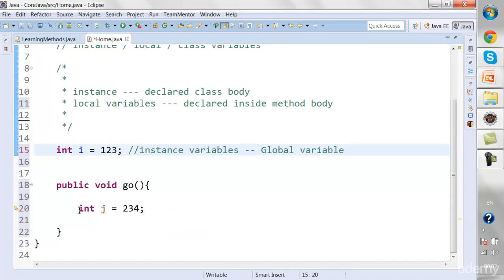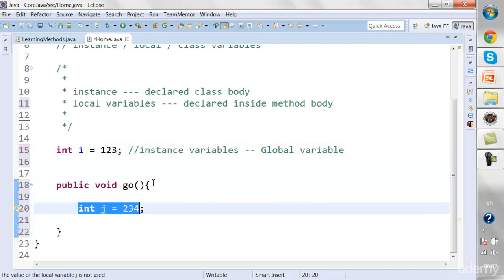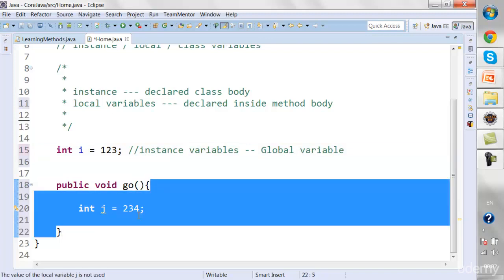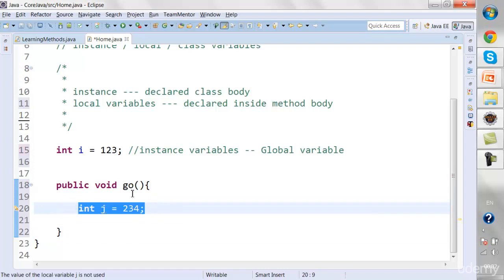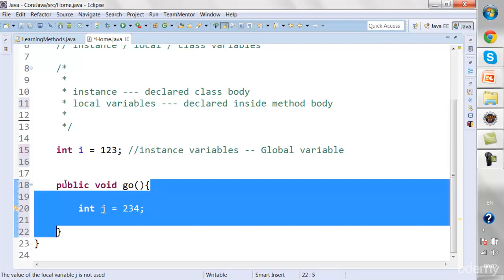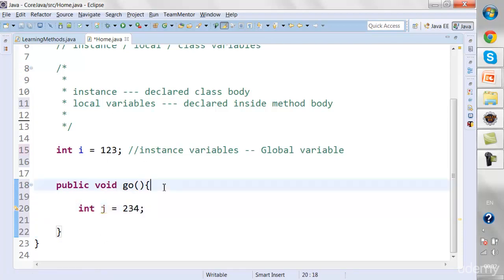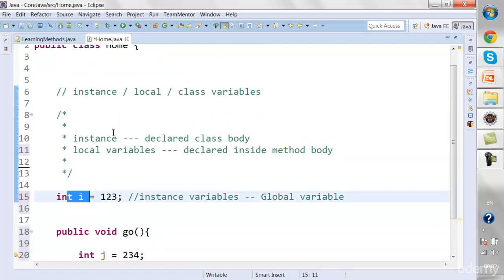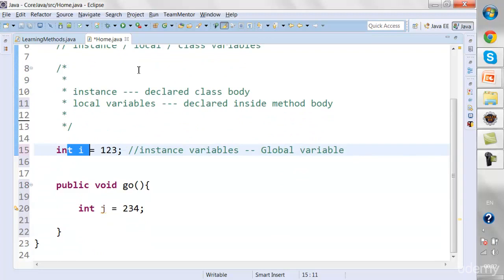But we cannot access j outside this method. So this is a local variable which is accessible within this method only. The range of this variable is within this method only, whereas the instance variable can be accessed throughout the class.